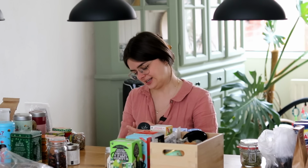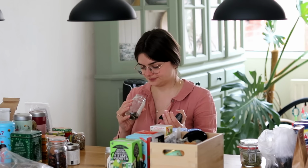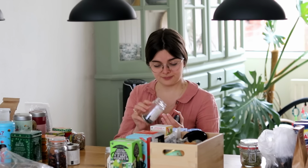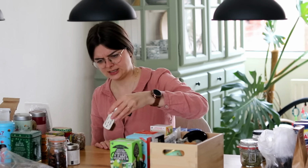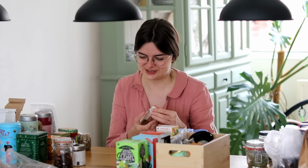This one. Party tea. Green black tea with some sprinkles. I remember how this one used to smell and it doesn't smell like that anymore. Okay. Letting go of that one. I am actually clearing more than I expected. Here we have a rooibos chai. I think it's time I just use this up.